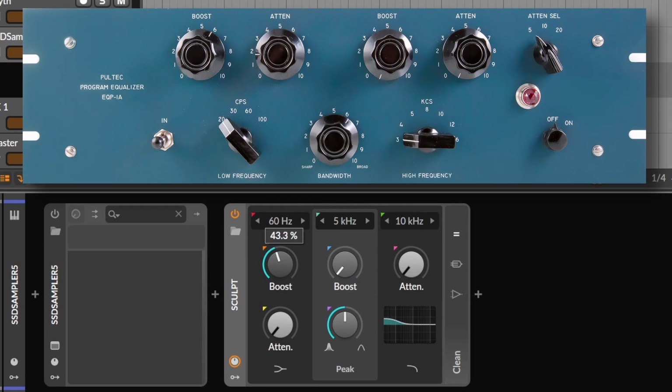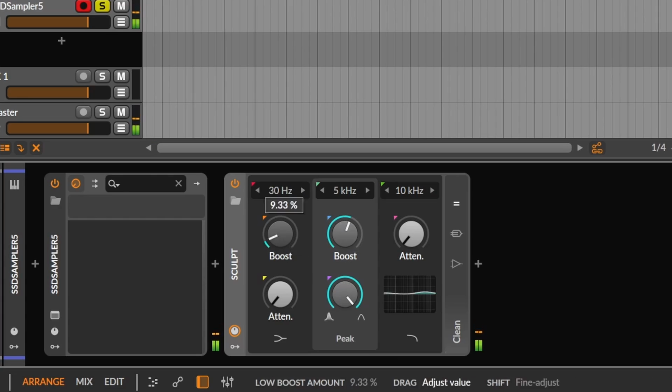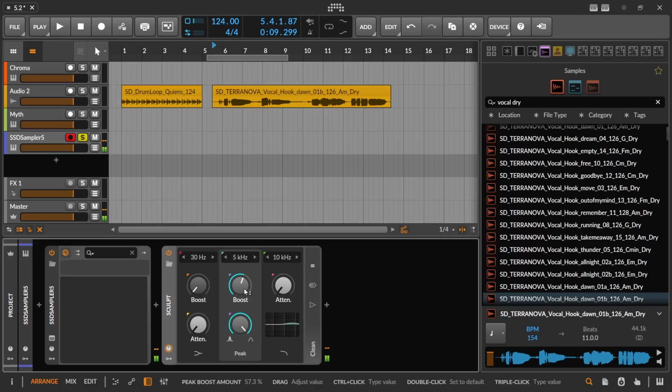The same goes for the classic EQP1 EQ. And similar to the other one, we have the same controls that you will find on the hardware. The same frequency selections. On the low end you can boost and attenuate the frequencies, and with this you can create the low end EQ trick. Basically this trick is boosting and cutting on the same frequency. It will give you this shape, which will make the low end more focused because you're also cutting what's above it.